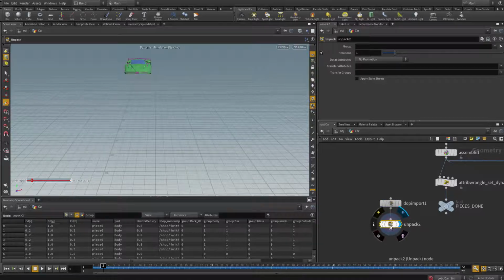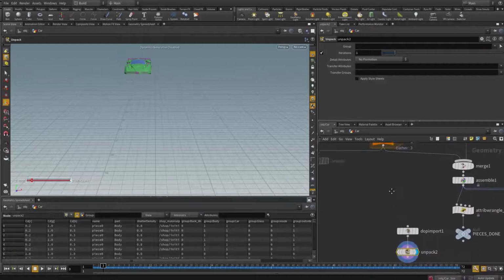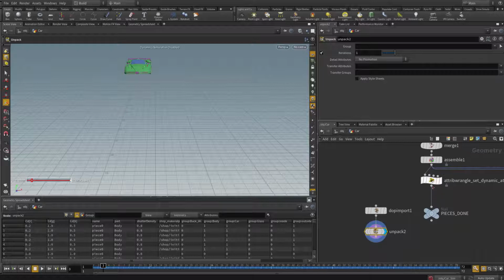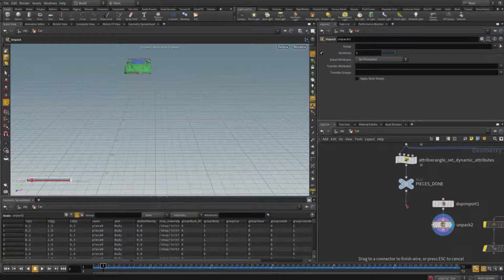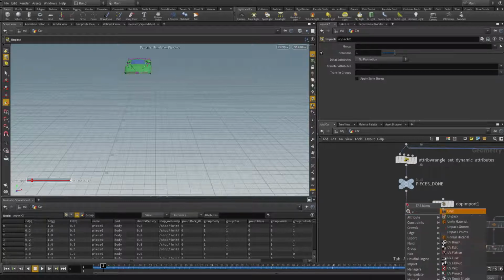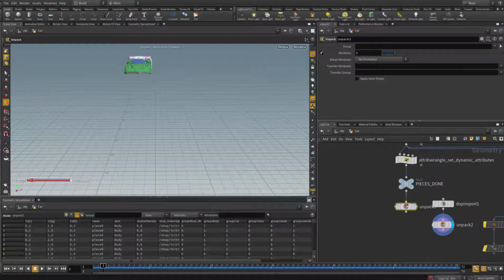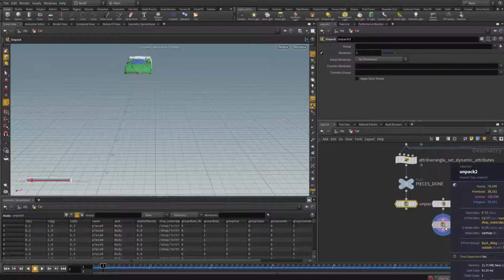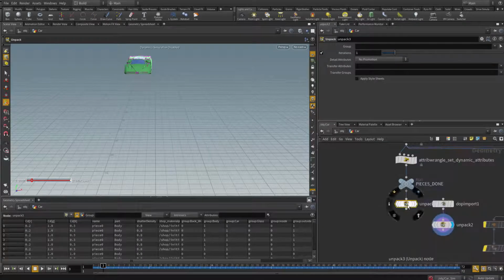Okay, that's gonna give me that many more points. And here before, actually I can just go to the piece node down, right? That's where I gave the piece to simulation. I'm going to also unpack it here. Let's see if we're having the same amount of points, right? 74040, right? That's the same amount of points. So this also unpacks, and those two should be identical with each other.